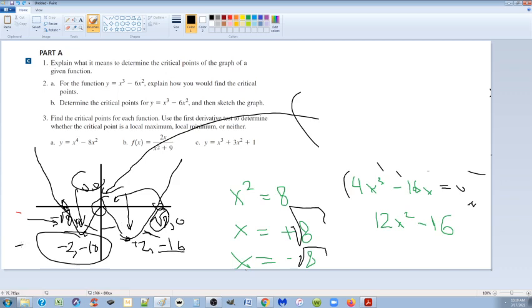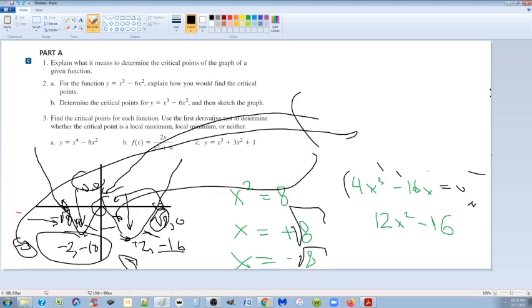You go ahead and set minus 3 into your first derivative equation to see if the slope's negative. Then go ahead and set negative 1 to see if the slope's positive. Then put positive 1 in there to see if the slope's negative, and positive 3 in there to see if the slope is positive again. And that will tell you this shape. That's what the book wants you to do.